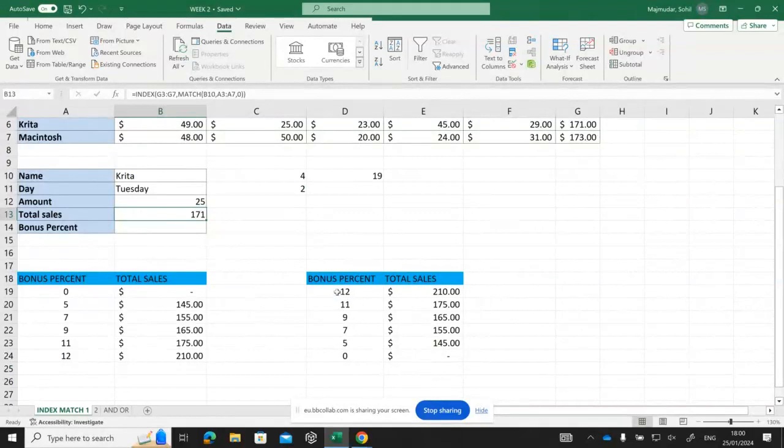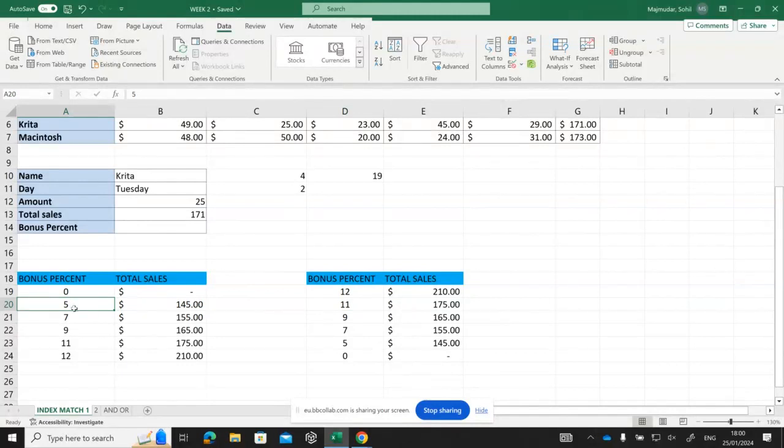According to this table, it's rounded up. Okay, this is rounded down. This is rounded up. So for example, 171 lies between 165 and 175. So they decide to give them 11%. So make a note.